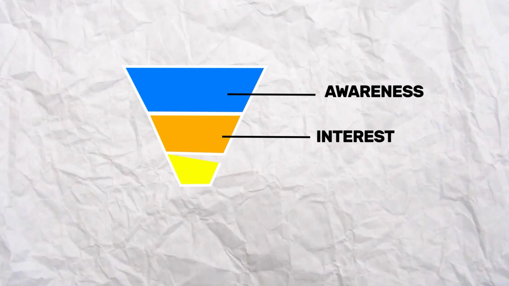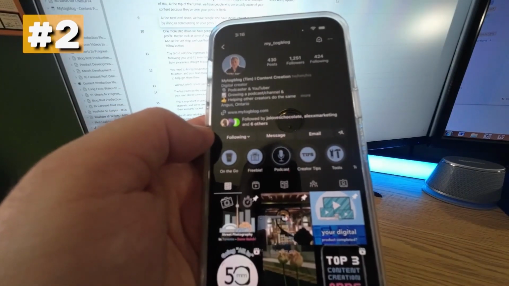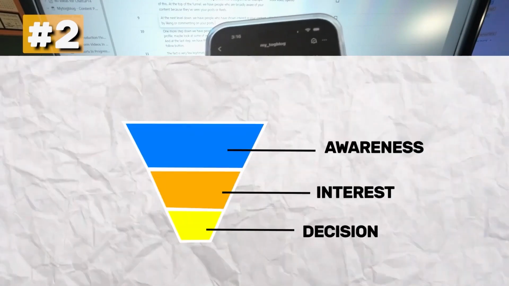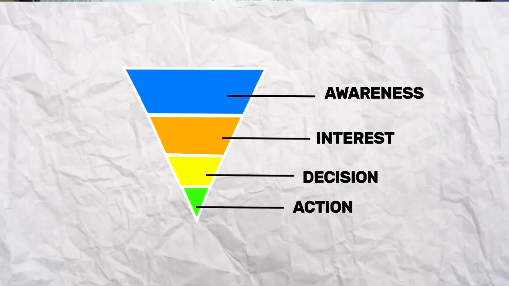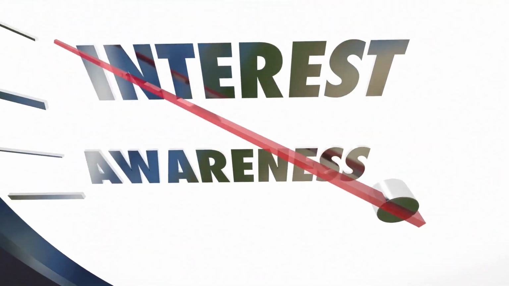One more step down, we have people who are interested enough to visit your profile, maybe look at some of your other content and consider following you. And on the last step, we have those who like your content enough to hit that follow button. The fact is, very few leads are going to go directly from awareness to following you, and even fewer leads are going to go from awareness to actually purchasing something. You need to bring prospective customers along on the journey from awareness to action, and your lead magnet is one of the steps that you can offer to help get them there.